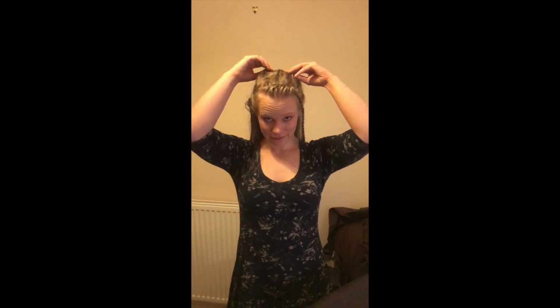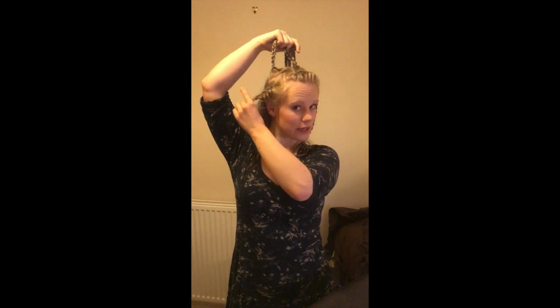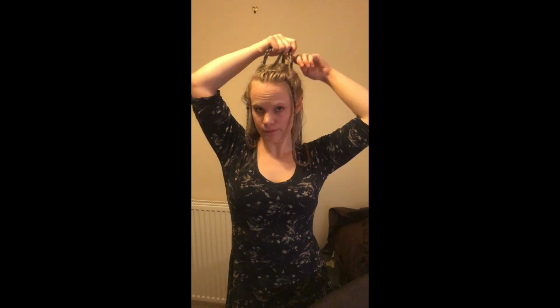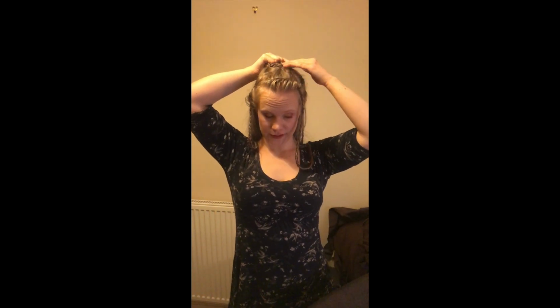Okay, so I have 3 English braids at the top. So we have 3 English braids, 2 French braids and 2 lace braids. To start with, I'm going to take these 3 English braids, ensure there's no extra hair in them, and I'm going to do 4 turns. 1, 2, 3, 4. This gives us just enough to create a pattern, but not enough to bring it very far over our heads.